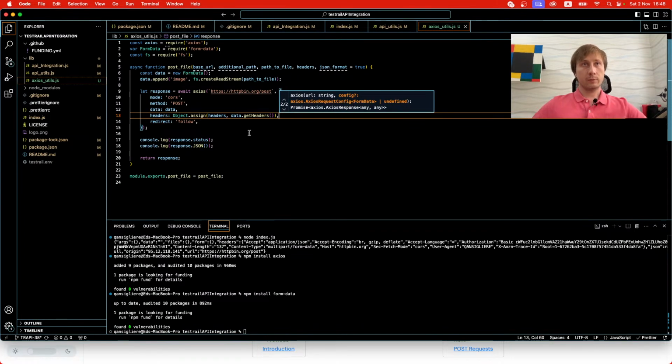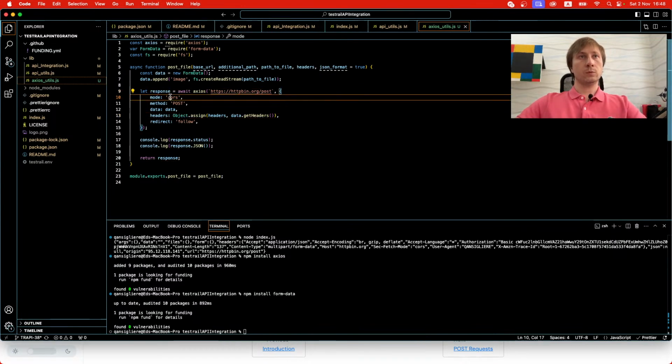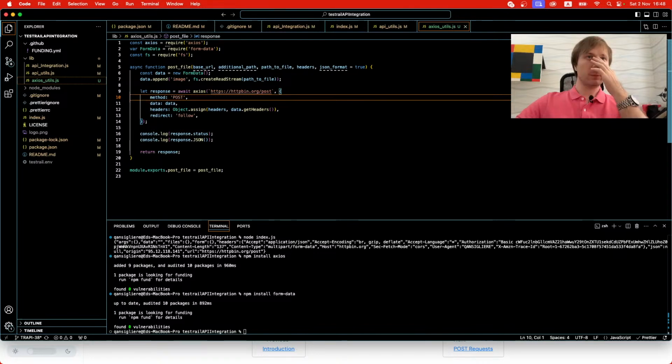In this case we will reuse the headers object, and we will add some additional data based on the file we provided here. Okay, mode could be removed, method post, data, probably that's it.